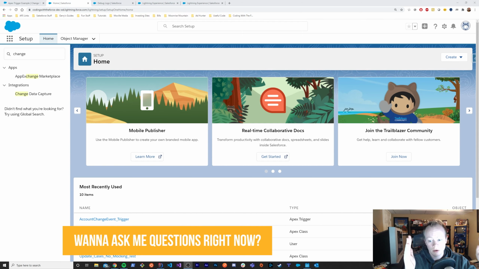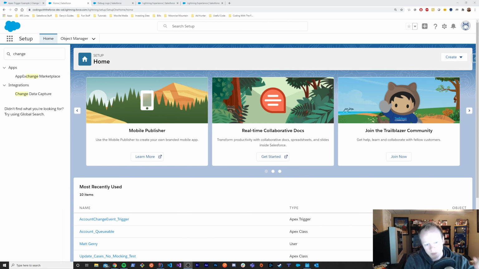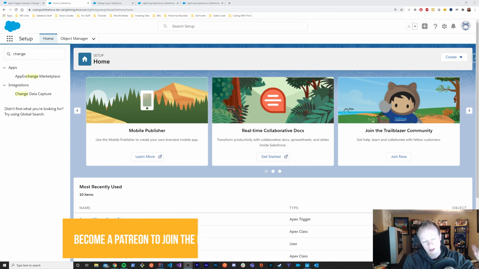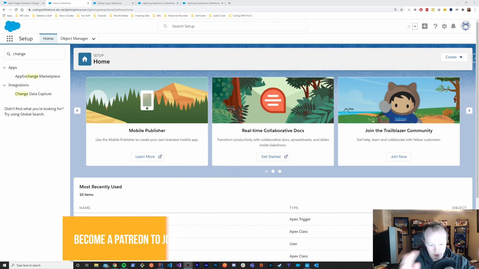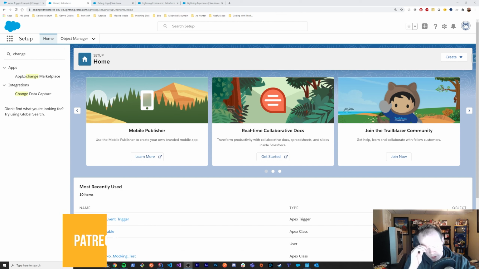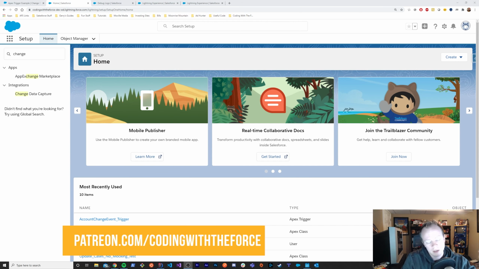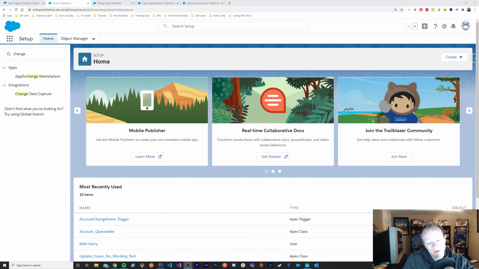Asynchronous basically means that you are allowing two processes to operate at the exact same point in time, whereas synchronous means that you're wanting processes to occur in steps. So for instance, whenever you insert a new account record into the account object, you do synchronous steps. You do the before insert trigger first, then you would do validation rules among a couple other things, and then you would do the after portion of the trigger, and then you would do a whole bunch of other things like workflows and process builders, and those would all occur in steps. One can't happen before the other.